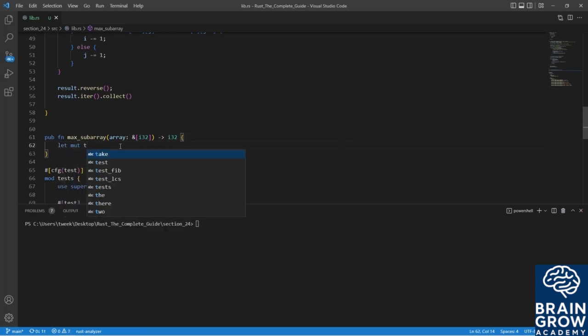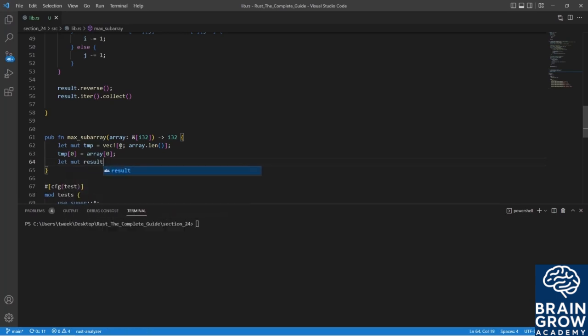I'm going to use a temporary array to store some values. That way I have a little bit of room to work with, and we want to assign a value into that temporary array, so that we have at least one result.